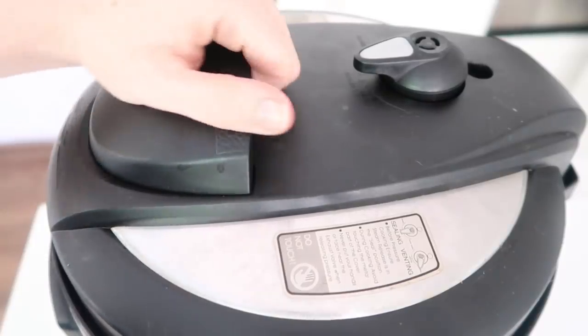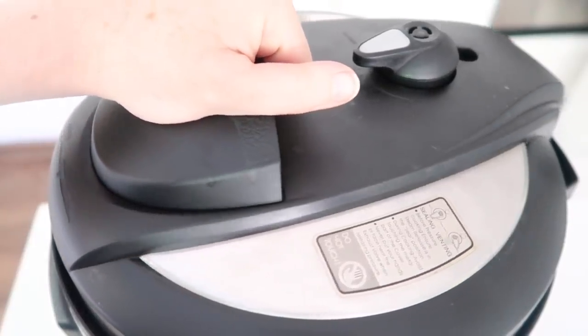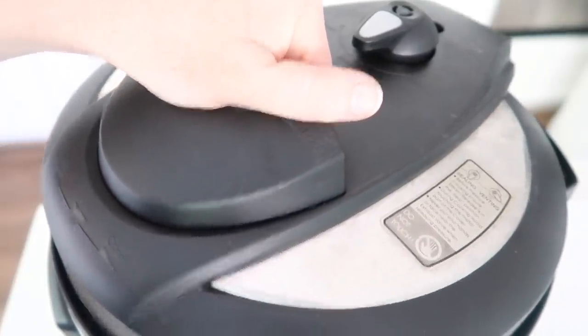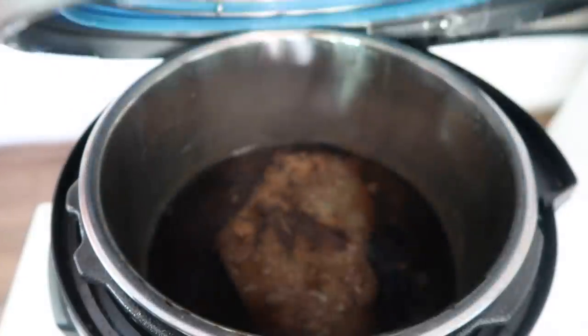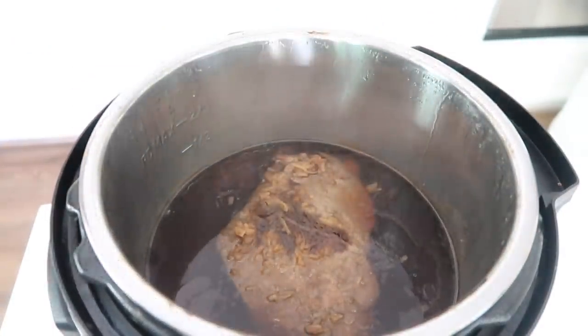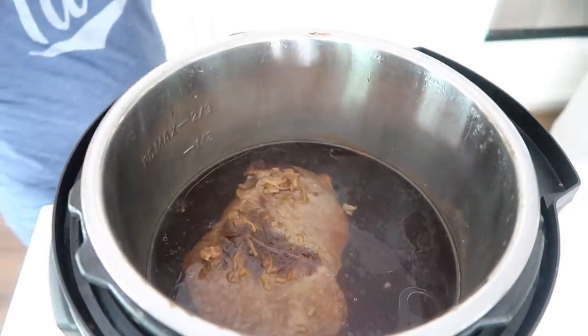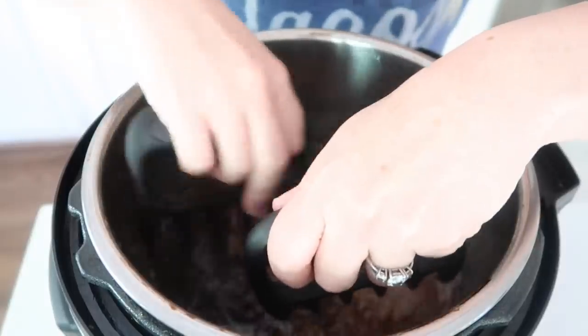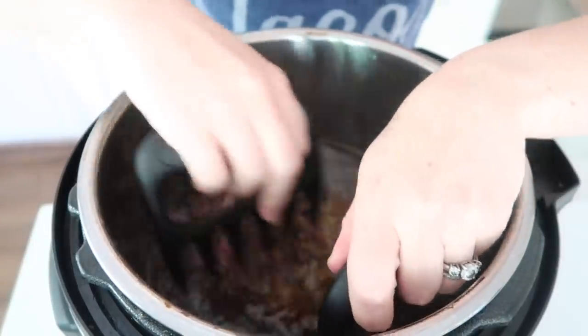So when it was done cooking, I actually let it just sit in there for about 6 hours until dinner time. It was still on the keep warm function, and so I didn't have to do anything until I was ready to serve. But if you are wanting it soon after, just make sure you do let it release on its own instead of doing a quick release. It will make the meat a little more tender as it depressurizes.